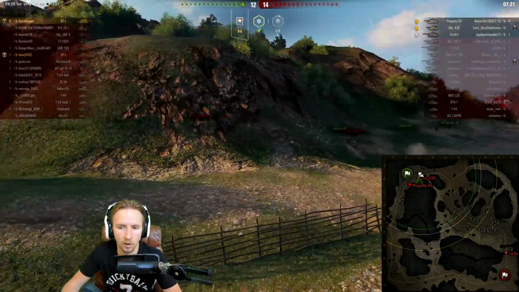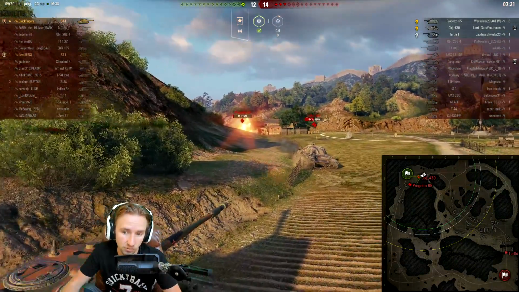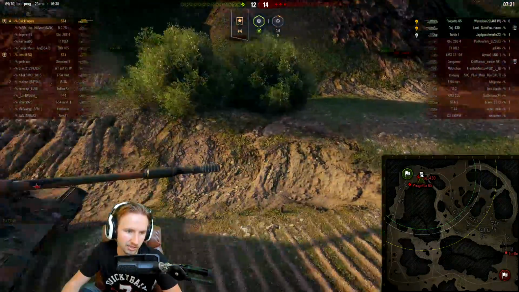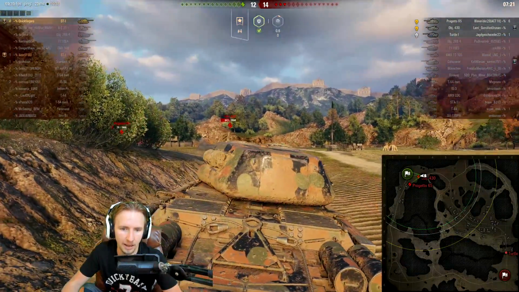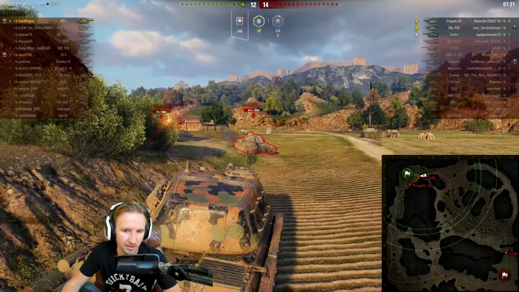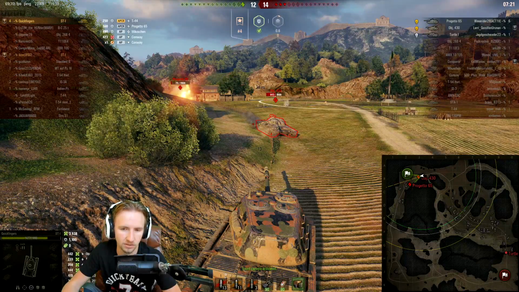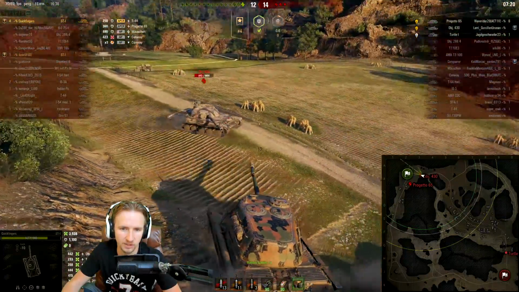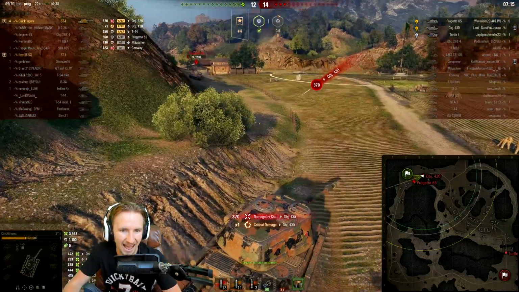It's not enough to hold my shell and just save it for the Progetto, because if I do that, then the 430 is going to be able to get my flank and finish me off. So I have to shoot the 430, but that doesn't mean that I can't hide my intentions, and so that's what you're going to see me do right now. I'm going to pretend like I reverse back.